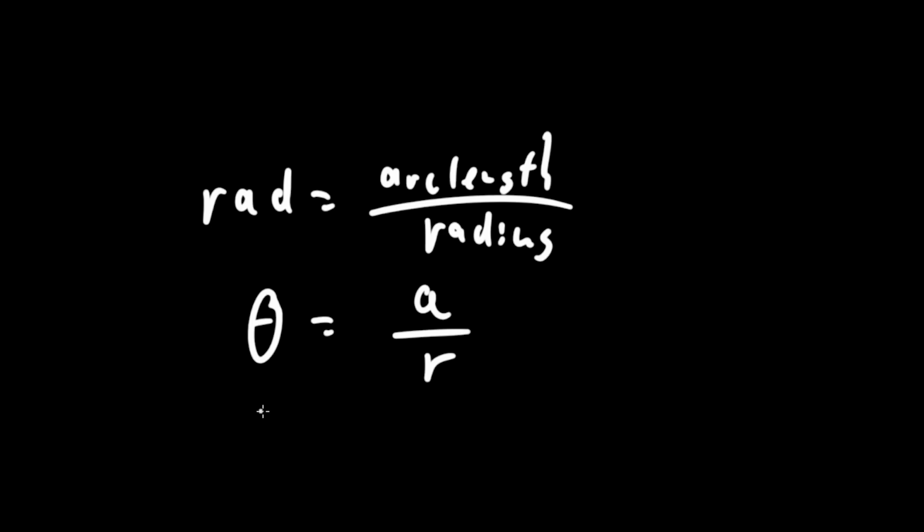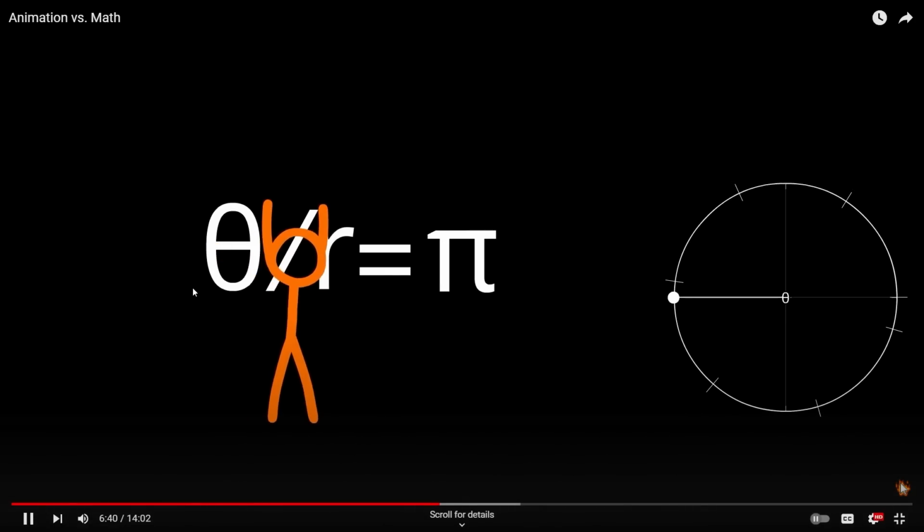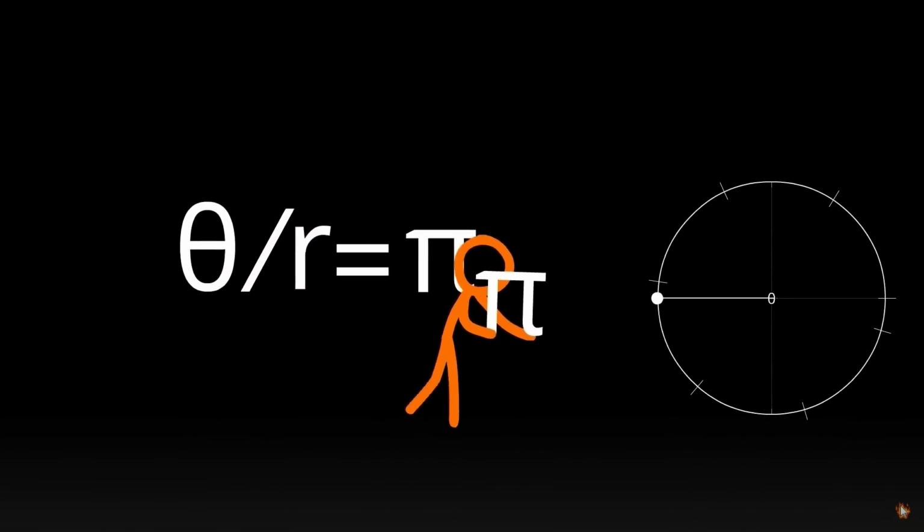What he did here was the arc length divided by r, and that gave him pi when he was at 180 degrees, which doesn't really make sense. I think what they were trying to write was arc length. I think this theta over here is supposed to be the arc length. I think. But I got about 2 hours of sleep last night, and I just saw this video in the morning. So if I make a mistake, that's my excuse. But I'm pretty sure I'm not tripping here. I think this is just a mistake on their part.